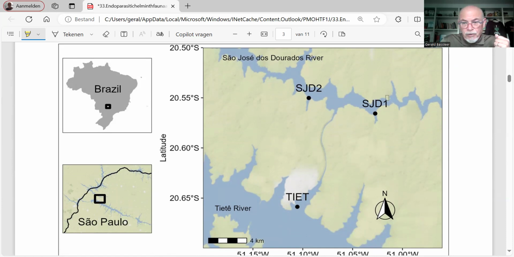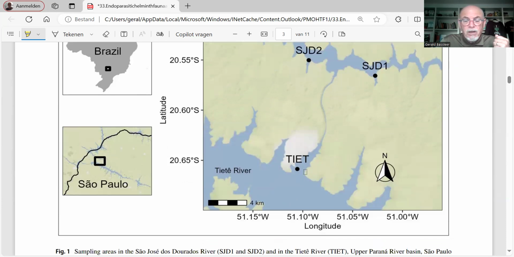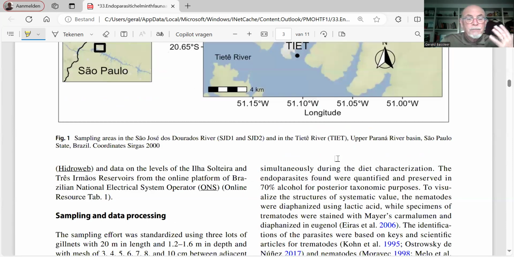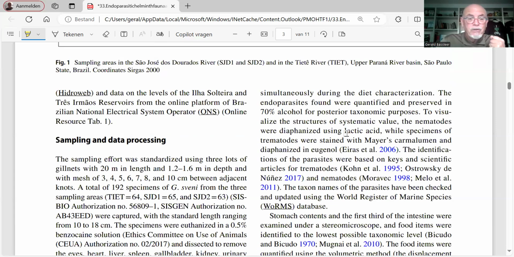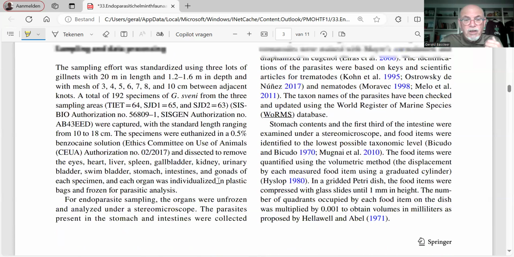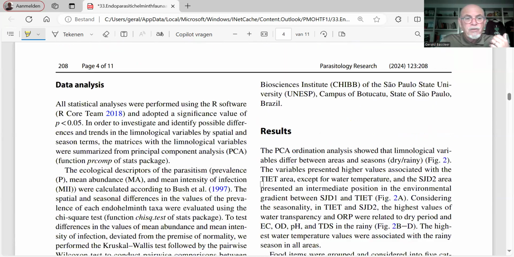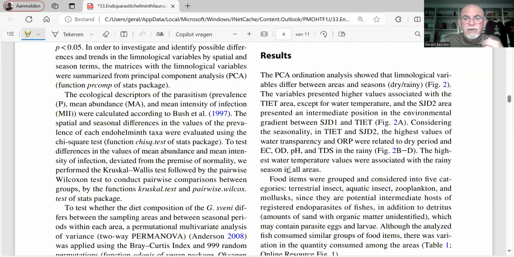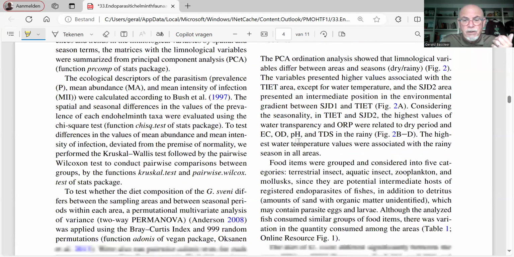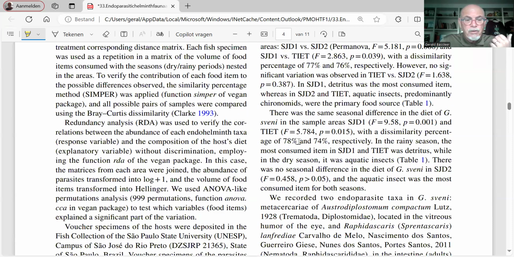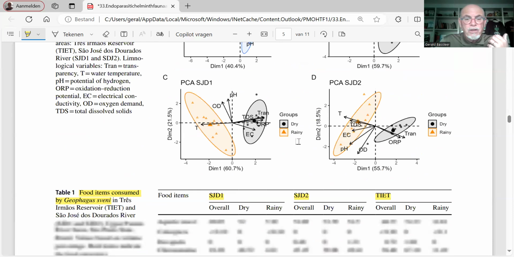You see two river locations here, and here another location at another part of the river, the Tietê River, they call this part. All the scientific names are difficult for me to pronounce in Brazilian language. I will not go into detail on the sampling and data processing or the data analysis. I will just talk about the results and give you the most important details.